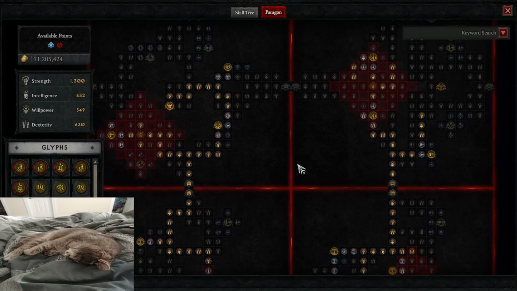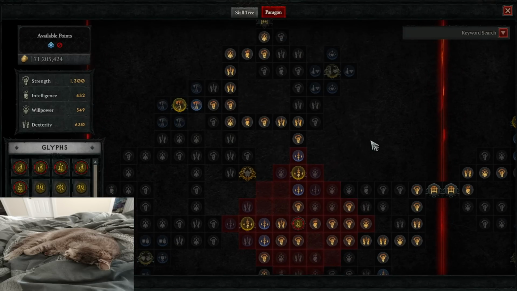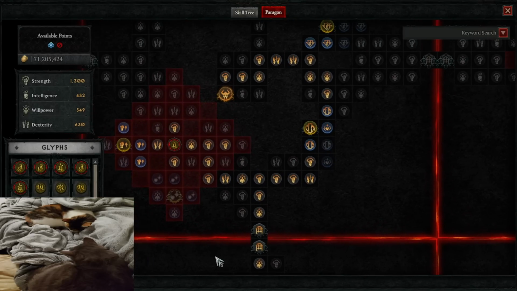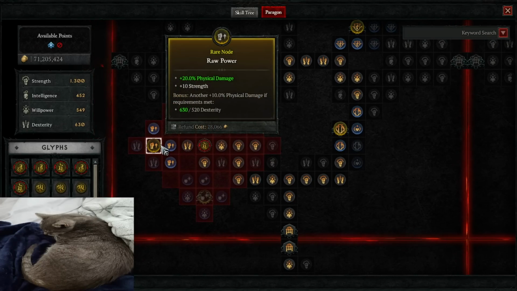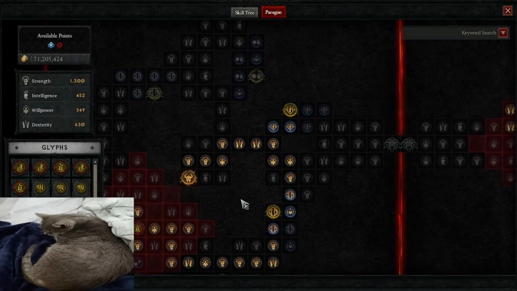The way my current Paragon board is set up is that I actually have like 2 branching paths on the Paragon board. So from my first additional board, the Blood Rage board, I ended up pathing up, grabbing the damage while berserking, berserk duration rare node, and then I pathed up to the glyph socket, and I picked up the Might glyph in here. Gives us physical damage, as well as an increased damage bonus when wielding 2-handed weapons. Just a nice freebie to have.